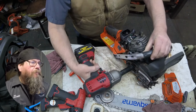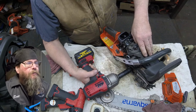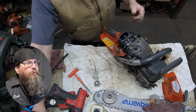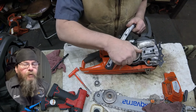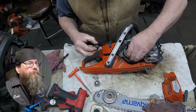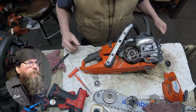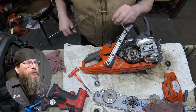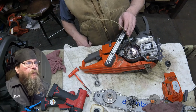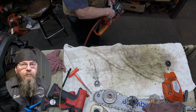So here I'm trying to bump the clutch off of here, but with no spark plug in the cylinder, there's no compression for that impact to work against. See, as soon as I put my thumb over the spark plug hole, it buzzed it off of there. We got our clutch off. We got our worm gear off. And I'm taking a look at the crank seal right now. And it's on there. It just doesn't look perfect, but it's on there.